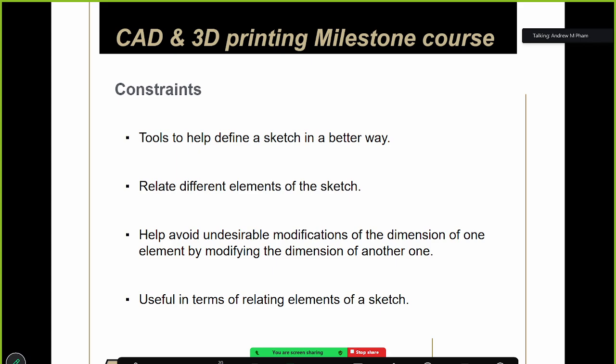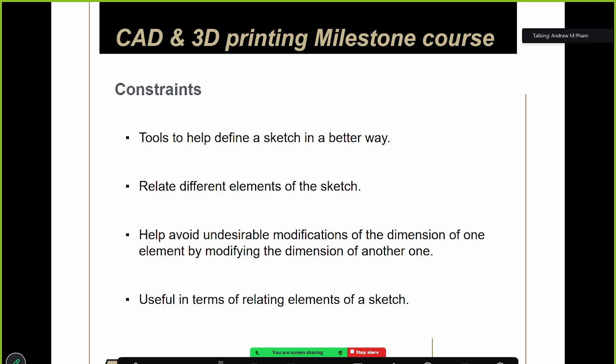Last week, I talked a little bit about constraints. The big one that we used was what we called the dimensional constraint. It's just setting some distance or some angle between two different things. But there's a bunch of other constraints that we can utilize. We used some last week, but today we're going to be a little bit more specific about what tools are available to us and why we might want to use them.